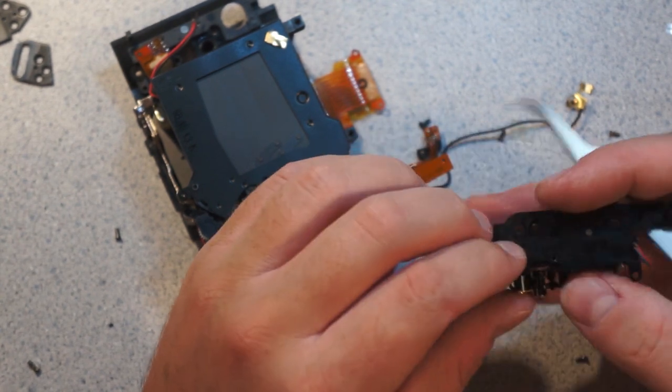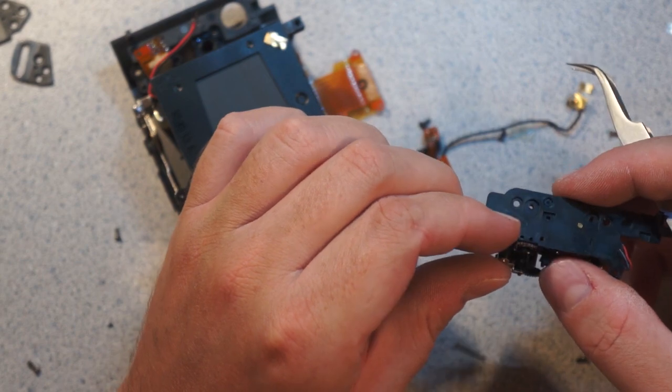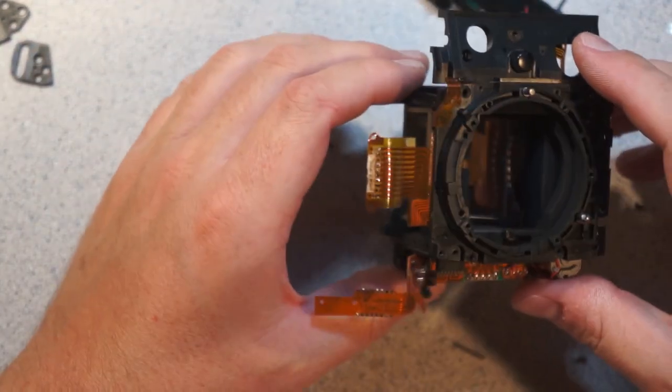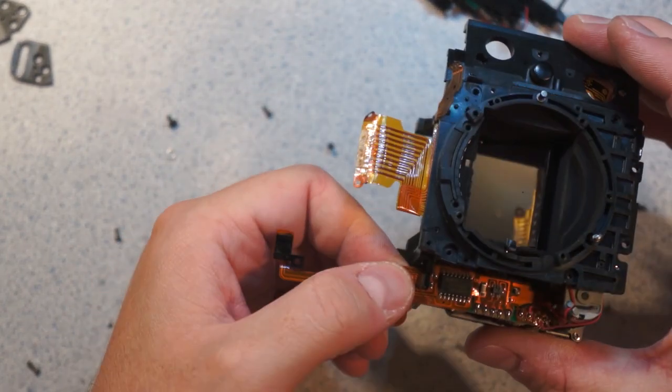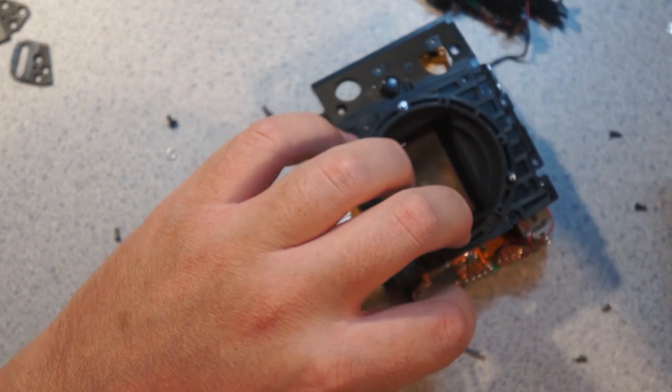Man, talk about complex. You can see there's a little ratchet wheel down there. This little steel wheel is what the whole thing works with. Anyways, here we have another little board down in here, which looks like it's probably power distribution of some sort.